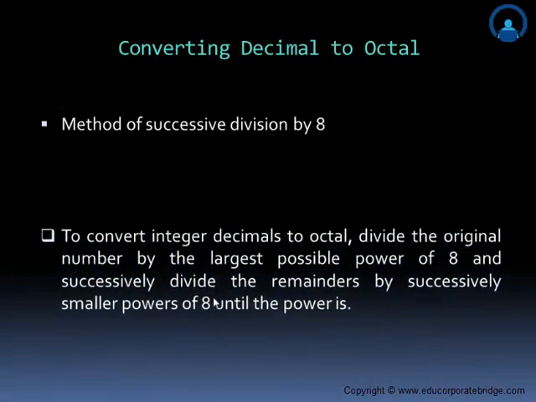That is, here we keep on dividing the number by 8 and we keep track of the remainder. The division by 8 is continued till we obtain a zero coefficient. Once the zero coefficient is obtained, we stop the division and we keep track the same way we have done for the binary number systems.